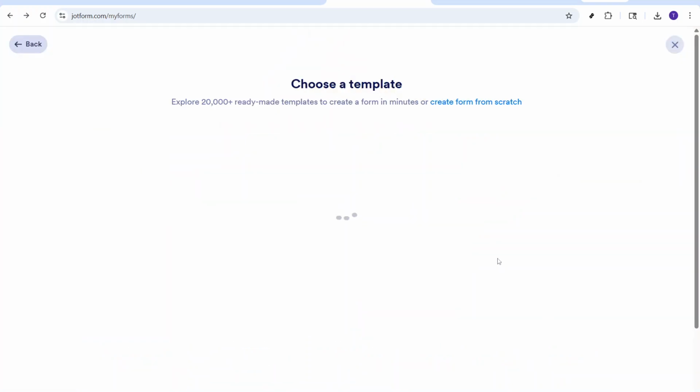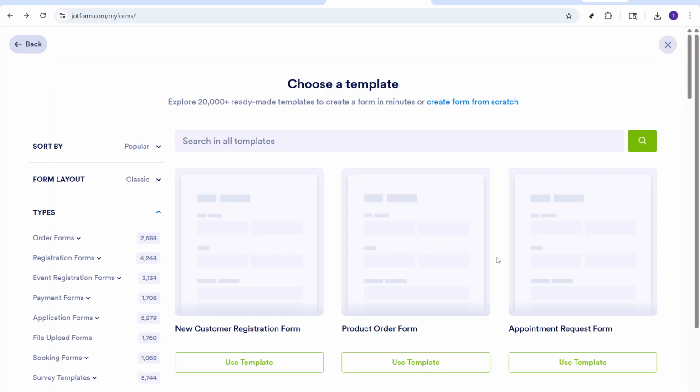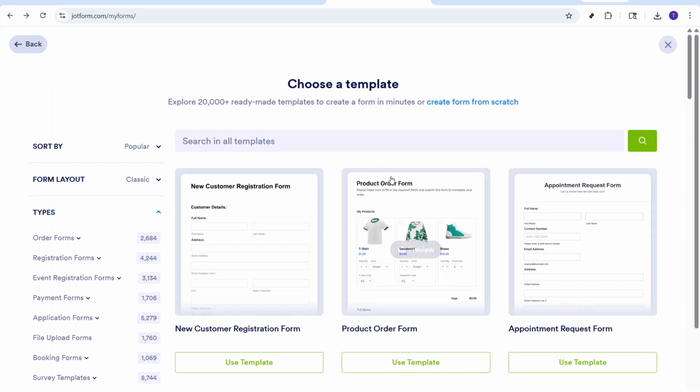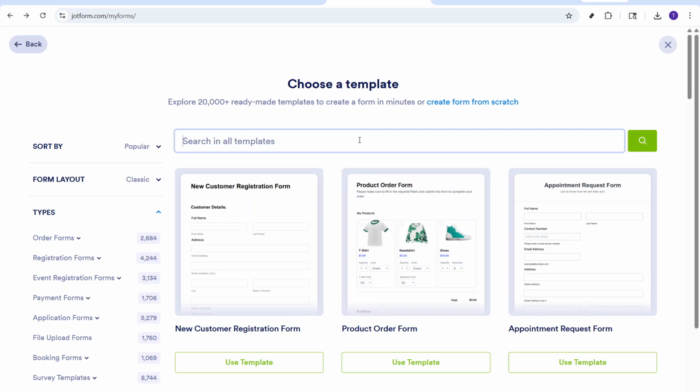At this point, I recommend using a template, as templates not only streamline the creation process, but also ensure that your survey has a professional look and feel. Jotform has a wide array of templates you can choose from, catering to various industries and purposes. For those focusing on surveys, using a template designed specifically for surveys is typically the easiest route.